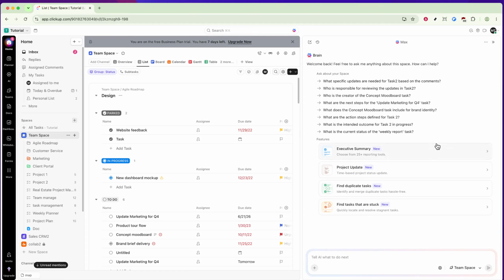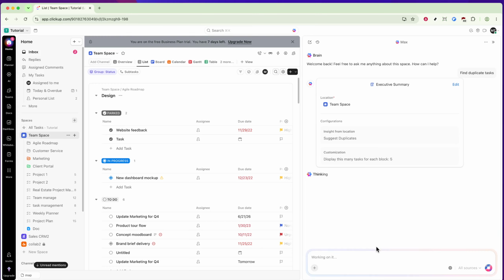After you've entered your question or selected a tool, simply wait for the ClickUp Brain to process your request. It might take a moment, but the AI will analyze your input and generate results tailored to your needs. This is where the magic happens. Let the AI do the heavy lifting so you can focus on what matters most.